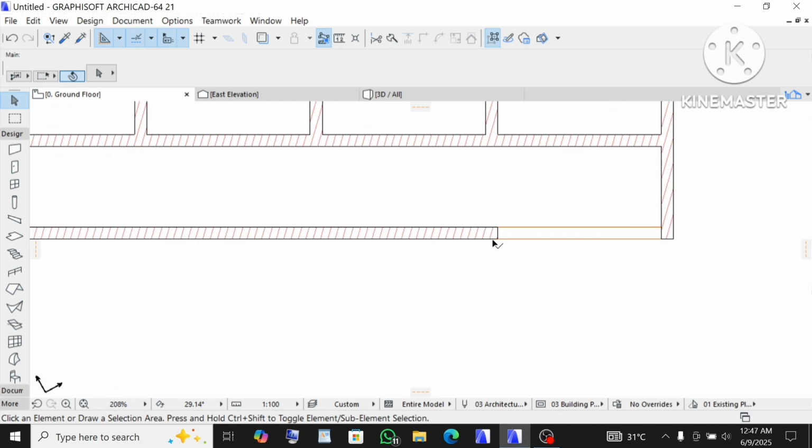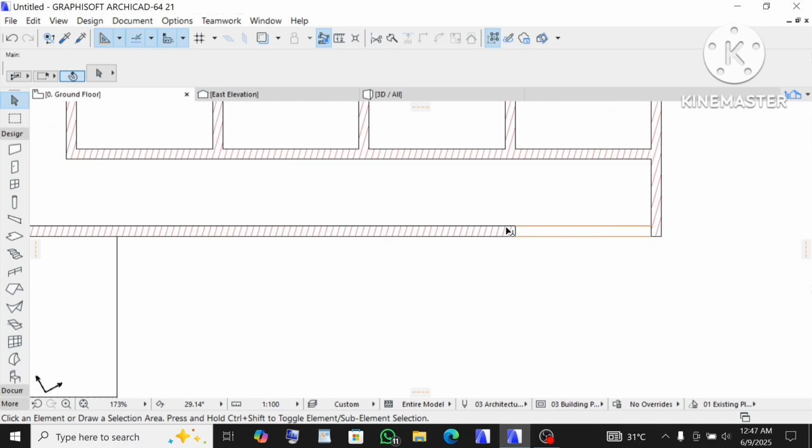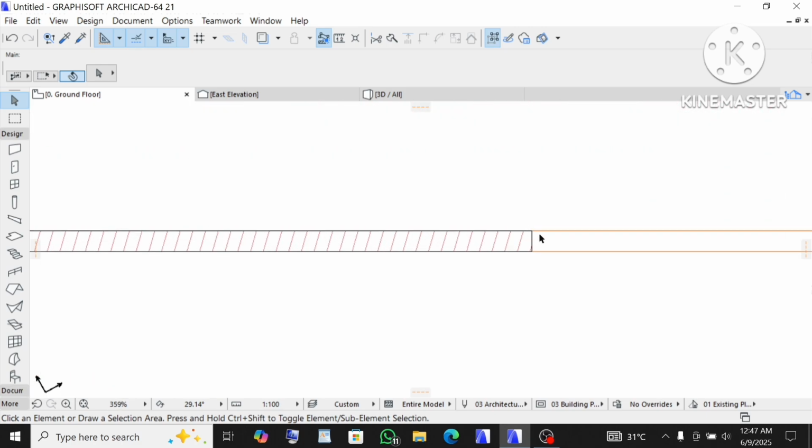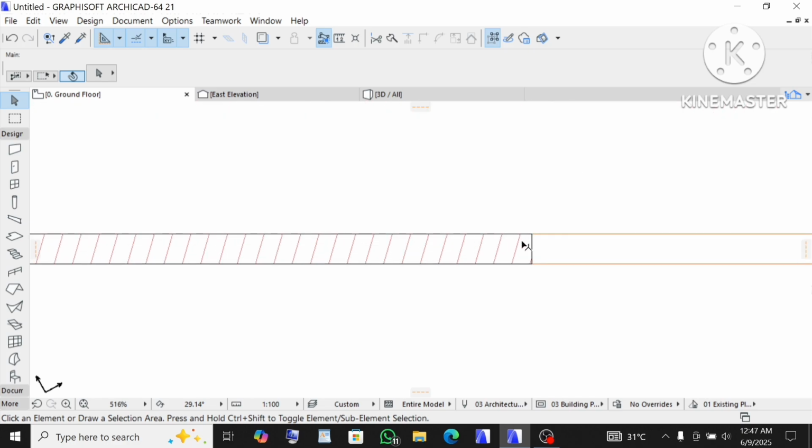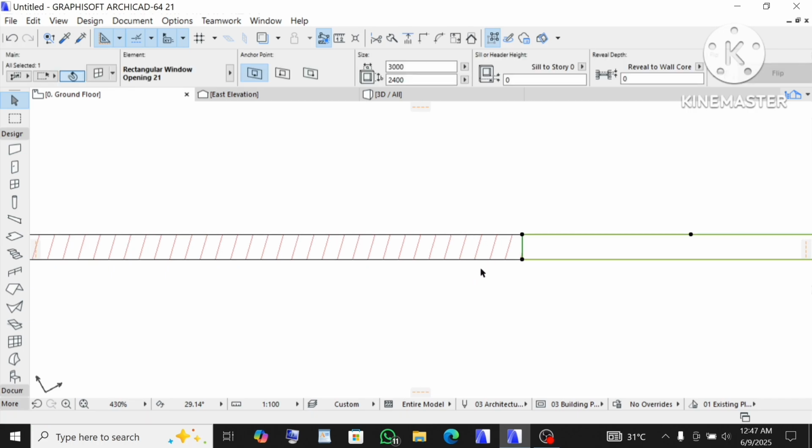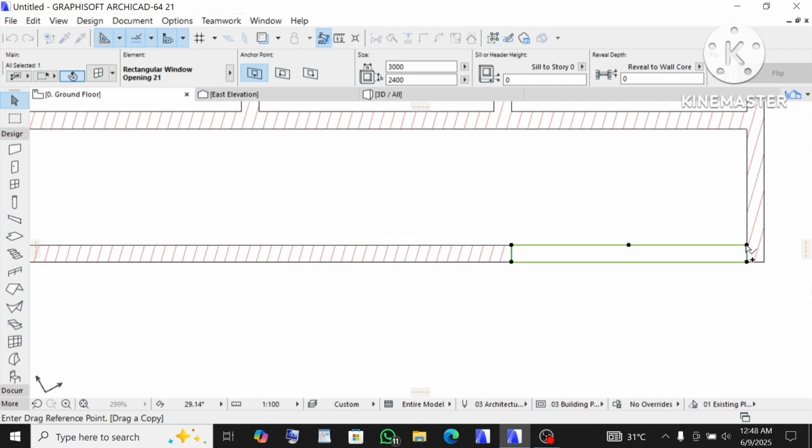So now we are going to drag this across. We are going to give a space between each of the windows, a space of 225, the same as the wall thickness. So I will click on this window and I will drag a copy. Remember, to drag a copy is Ctrl Shift D. So I'll click on that. I will click this node. I will take it here. You can see. And as for that space, I will drag this window so that we can get that space.